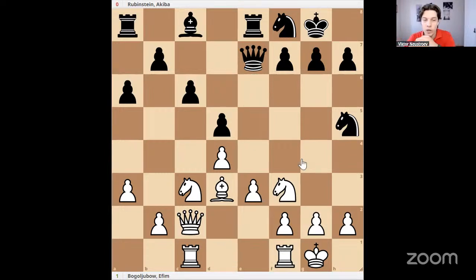So this is one of the most important types, or I would say structures of the position. And if in any of your games you play d4 or d5, you may meet it either like this or with colors reversed. I played it so many times, and nowadays I also get it. In London, you can get it with colors reversed.